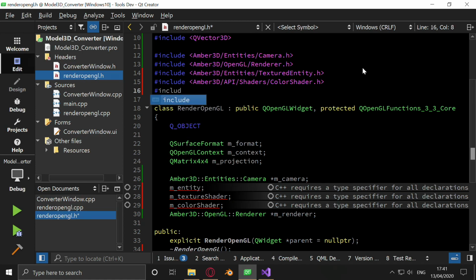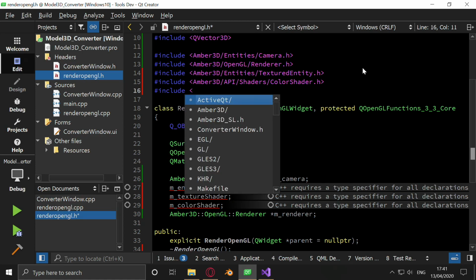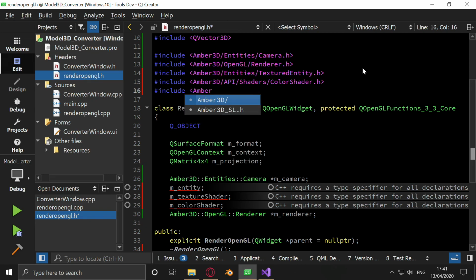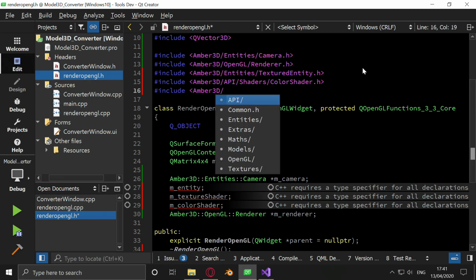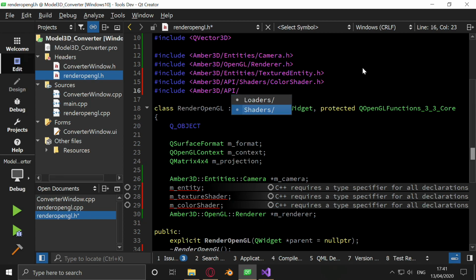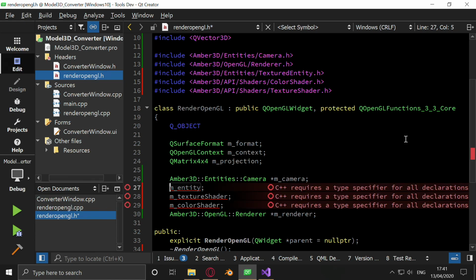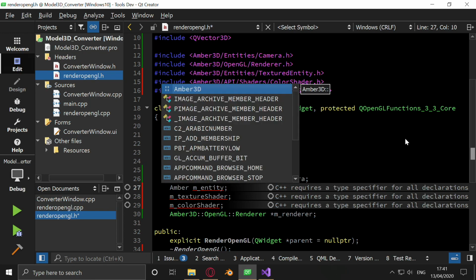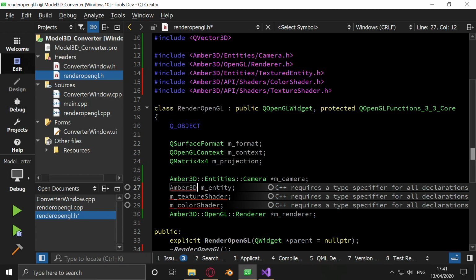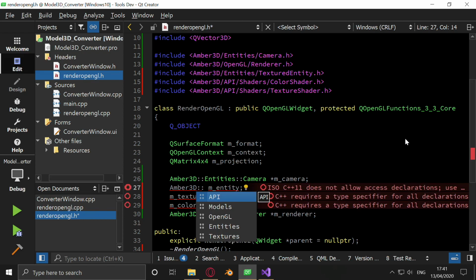Hash include. Text. Number 3D. An entity.